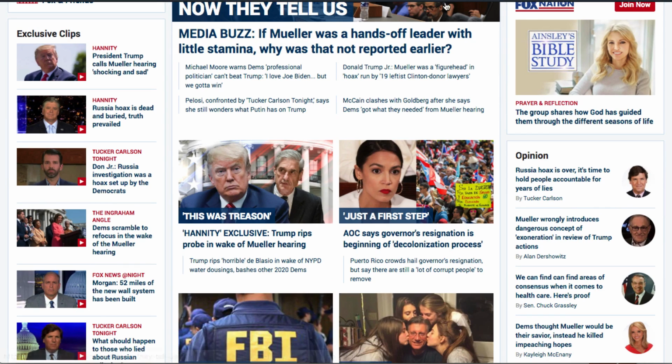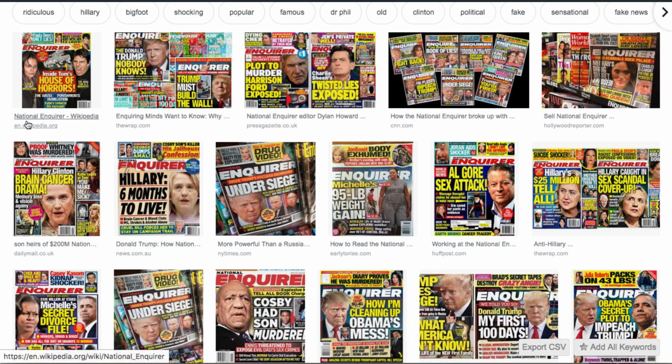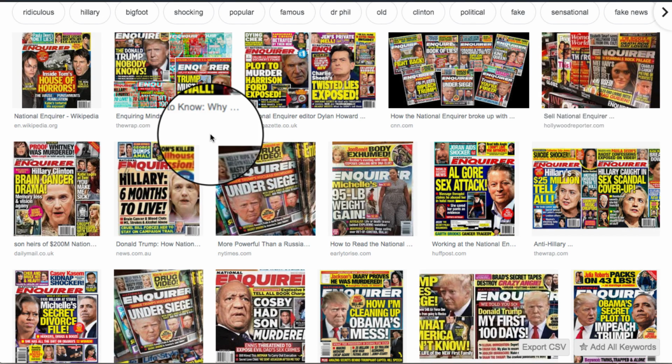Head over to CNN or Yahoo or something, just to check out the effectiveness of the click-through rate on these titles. And of course, some of these pics too are good, right? The images are great. I mentioned earlier about the magazines. So here's the National Enquirer, pretty well the top one that I would say leans toward the non-ethical, but you can check it out.